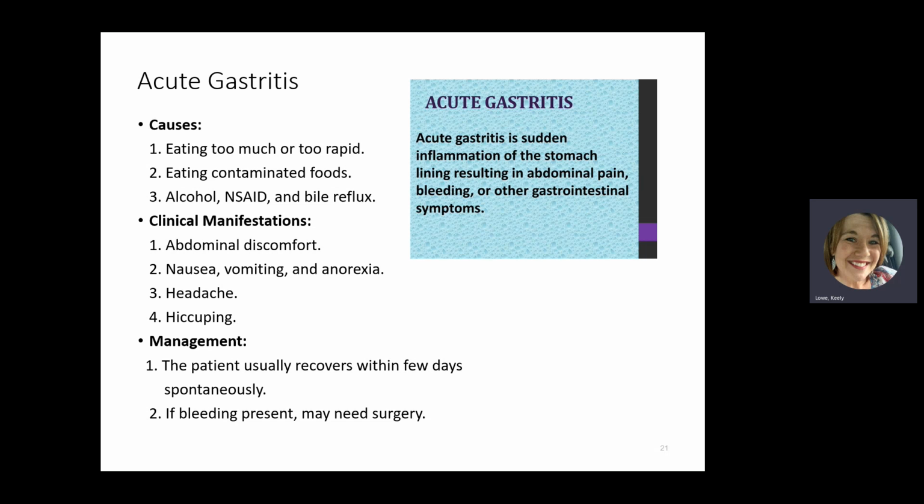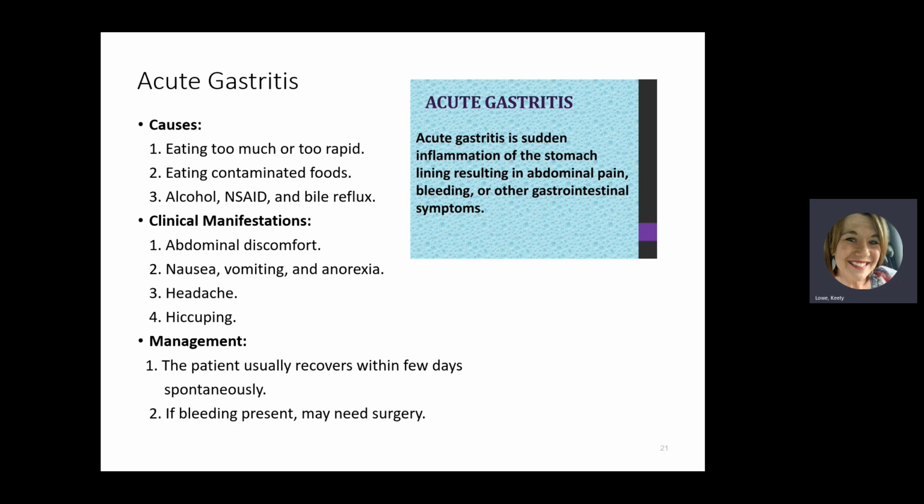We'll look again in a minute at things that are more chronic, but these kinds of things, within a couple of weeks, can really cause a lot of damage. Taking too many NSAIDs or eating something contaminated, within about 48 hours we're going to start having symptoms: vomiting, diarrhea, stomach pain, could be some bleeding, abdominal discomfort, nausea, vomiting, anorexia. We don't want to eat. It's making me sick. Makes my stomach hurt.